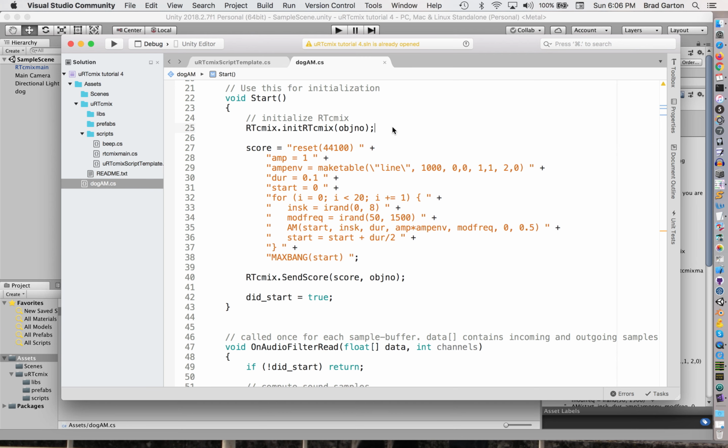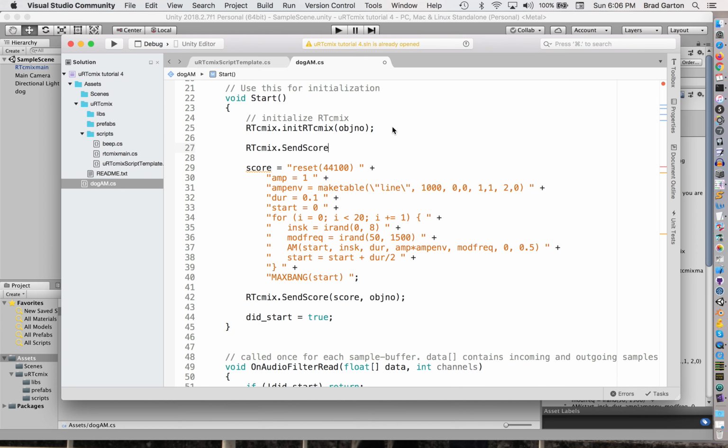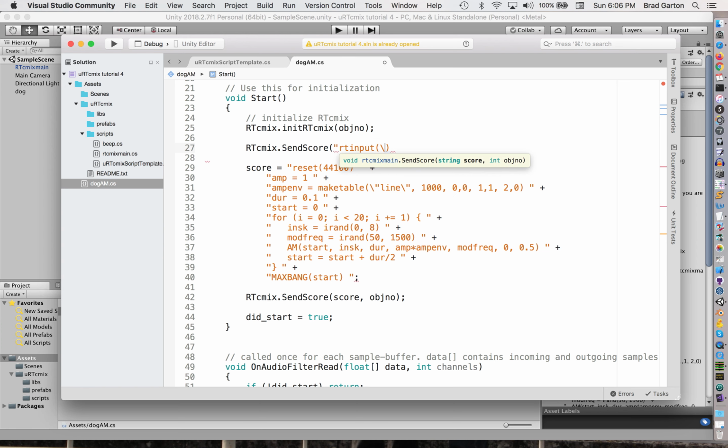And let's make a separate location. We're going to send uRTcmix.sendScore. We're going to send it RT input and then something with, of course, the appropriately escaped quotation marks. Okay, escape quote, and a quote at the end to our Objno.